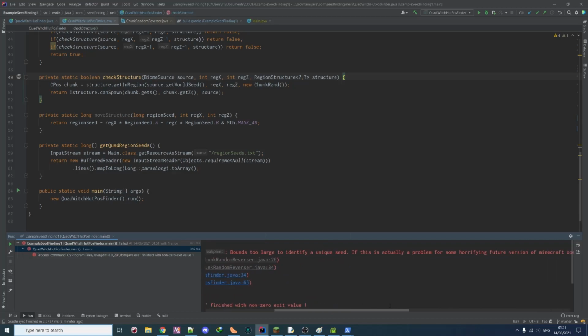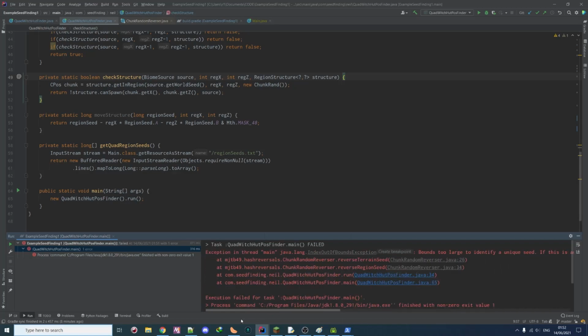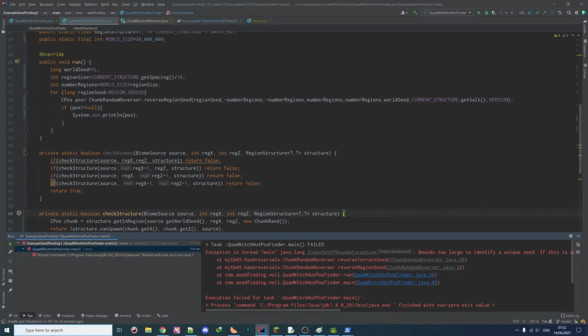Bound too large to identify a unique seed. Oh yeah, because it will throw an exception, which is a bit not nice. That's why usually we do another method I will show you afterwards, and it will stay in the source code at the end.